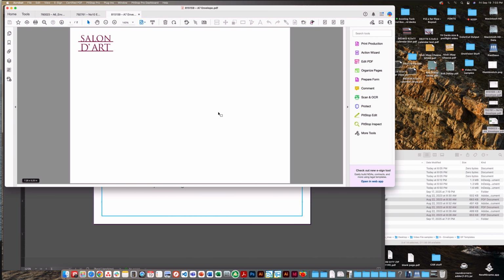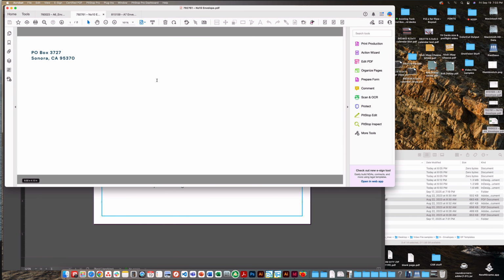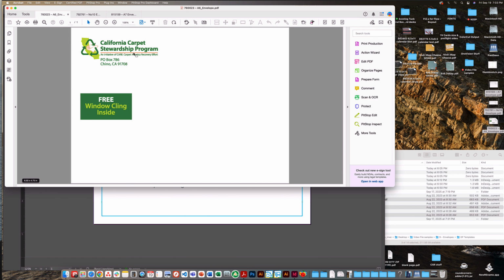That one's super easy. Number 10, easy on this side. A little more coverage here, but that's okay. Nice logo. And then this file, the A6, has a little more coverage there, but that's okay. It's not a huge amount. This will give your best printing results. And there you have 3 print ready PDF envelopes.